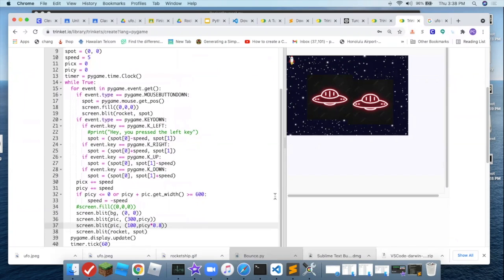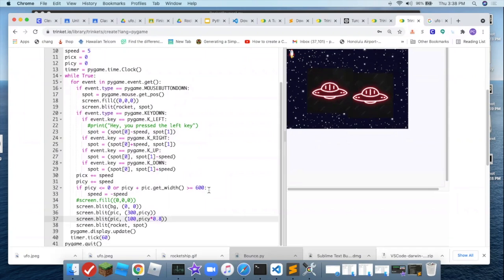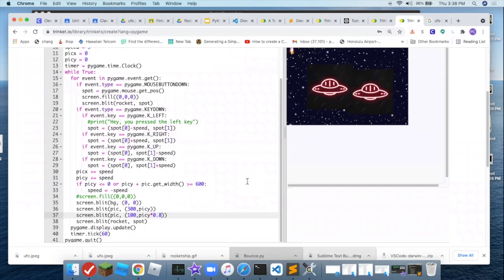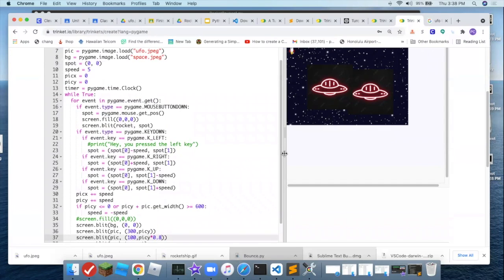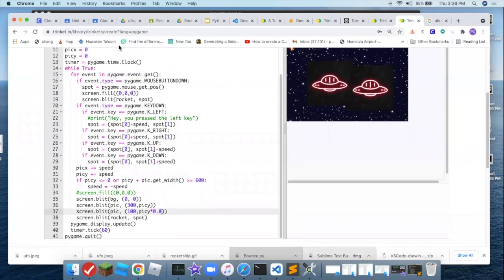I just want to give you some idea how you can create a game by yourself and create different effects for the game. Okay, I know this is very challenging right now. It's getting tougher and tougher because this is our last section. And this is just the tip of the iceberg. If you really want to create a very sophisticated game, it actually takes more than one file. Right now, we're just trying to write everything in a single Python file. But for a very sophisticated game, you probably need to write more than one file. Okay, let me finish up this.